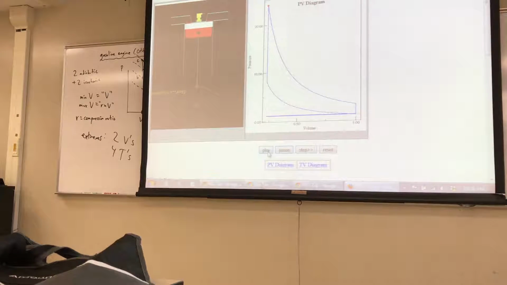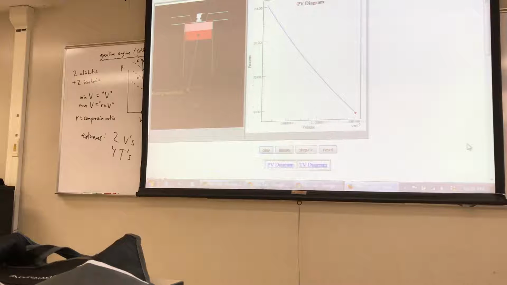So then we watch it play through. Why is it stopped? The red point jumped straight up again. I know, but the animation won't work anymore. Jeez. I guess I'm not going to be able to pause it. So here's actually the power stroke right here. I didn't want to start there, so let me let it go for a second till I'm back at the beginning, and then we can talk through it as it goes. Unfortunately, I'm not going to be able to pause it because it's misbehaving.